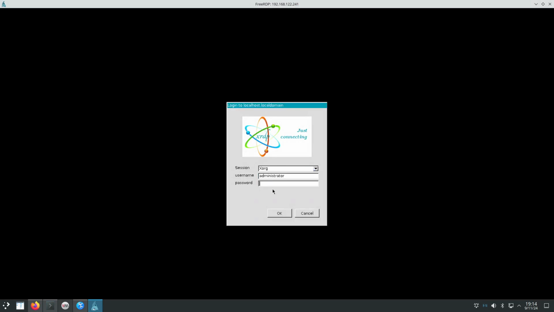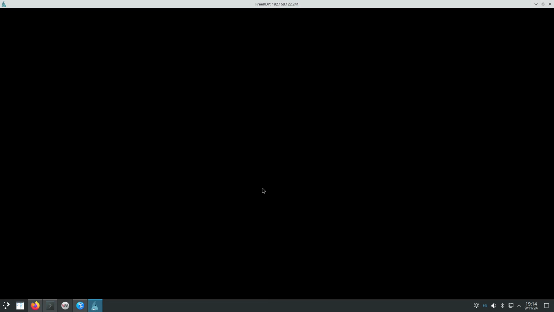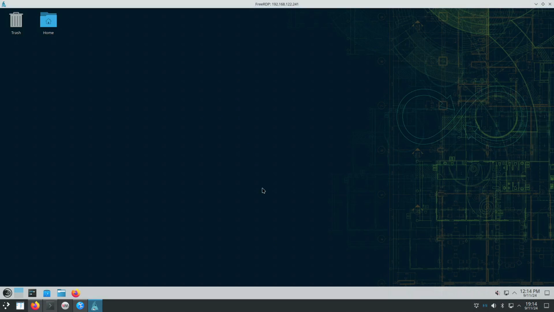I make sure to select Xorg in the session combo box. And that's it. We have connected correctly to the openSUSE machine using the Remote Desktop Protocol, the protocol from Microsoft. The server is running on the openSUSE machine. It's called xrdp. And the client, because I'm connecting from a Linux machine, I'm using xfreerdp. If you're connecting to a macOS machine, you can use the Microsoft Remote Desktop client application. If you're connecting from Windows, you can use the Windows built-in Remote Desktop Protocol client application, or you can use the even better application from Microsoft, Sysinternals Remote Desktop Connection Manager, RDCMan.